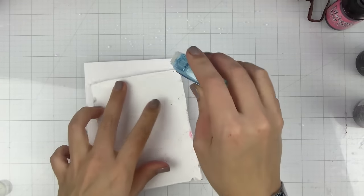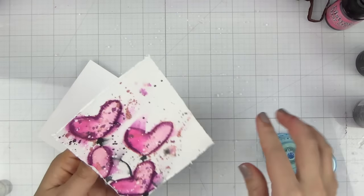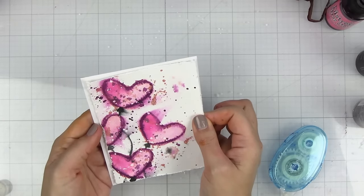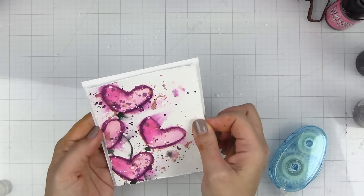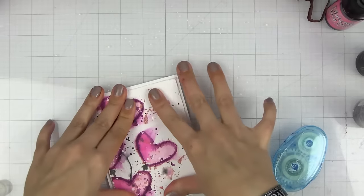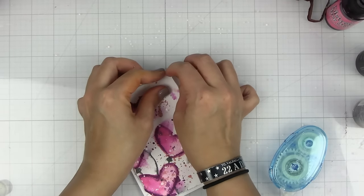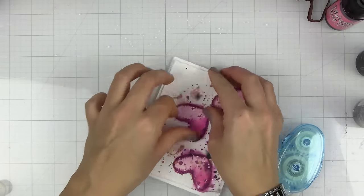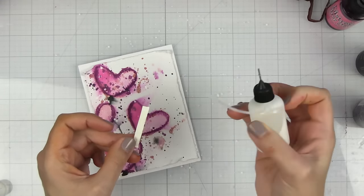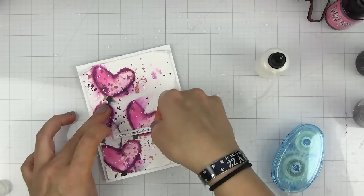Now I'm going to take some scissors and rough up the edges — you just go back and forth, but depending on the thickness of your paper be careful because you could slice all the way through. I'm going to add some double-sided adhesive to my card panel; you can use liquid glue if that's what you have. This is just some cheap card stock — it's pretty flimsy but the weight of the front card panel will make it more sturdy, and I'll add another card panel inside the card base as well. I like to curl up the edges a little bit for added dimension. Even though this is a sticker sentiment, I'm adding some liquid glue to the back to make sure it stays nicely on the card panel.